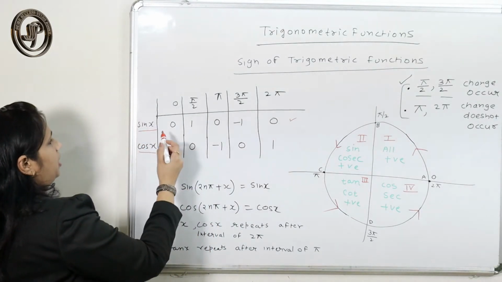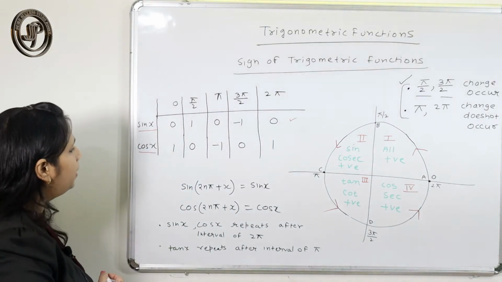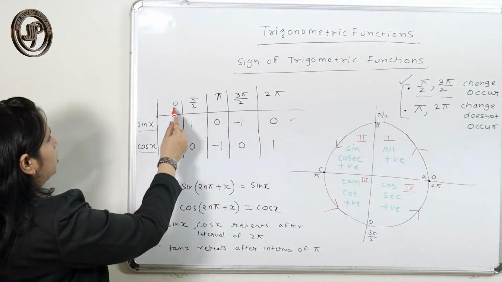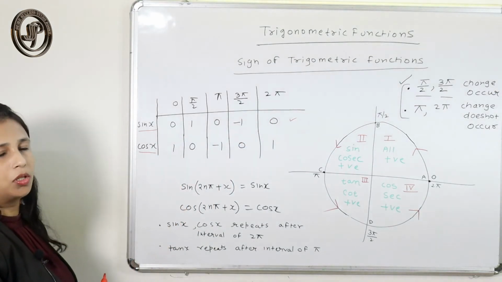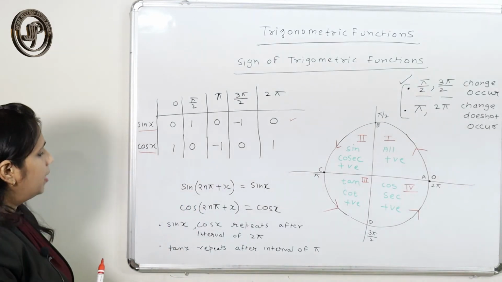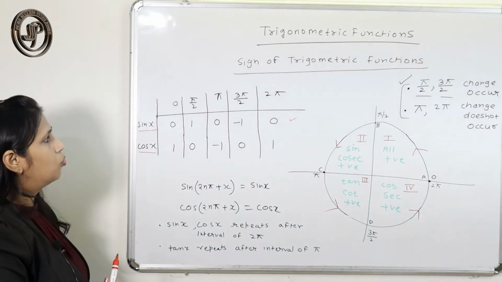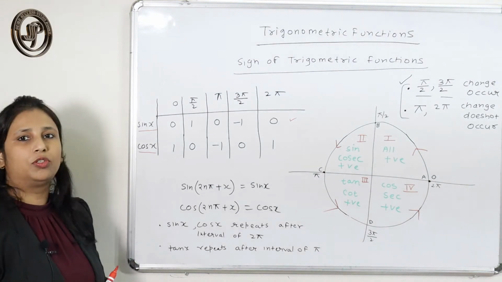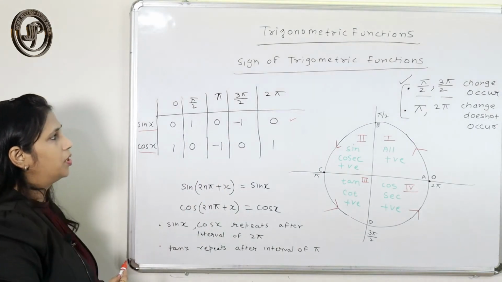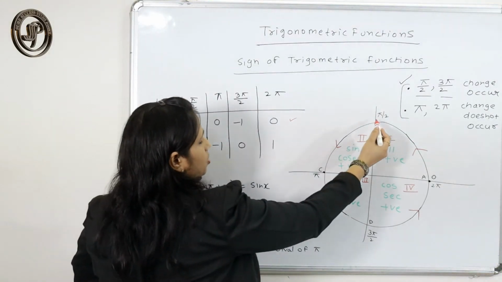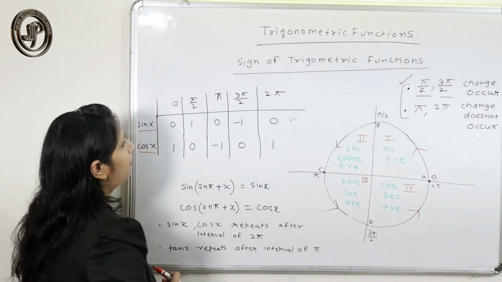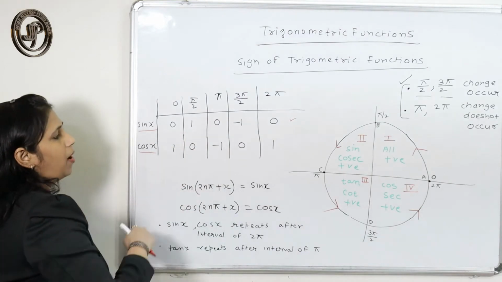So here, if you see, the sine function repeats after an interval of 2 pi, because sine 0 is 0 and sine 2 pi is also 0. So the sine function repeats itself after an interval of 2 pi. In between, sine pi by 2 is 1 and sine 3 pi by 2 is minus 1, because they are at opposite ends, in opposite quadrants. If it is 1, then it would be minus 1. And sine pi is 0.